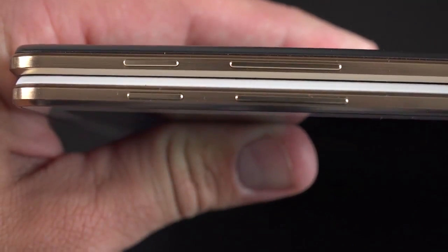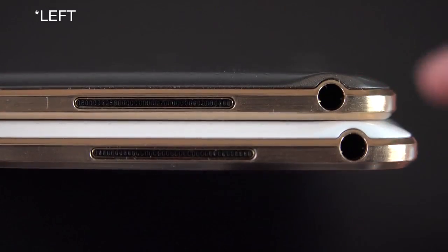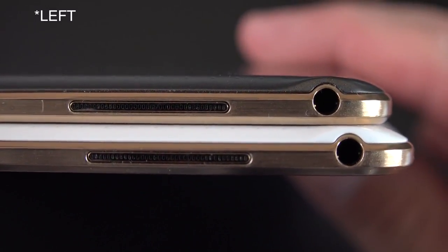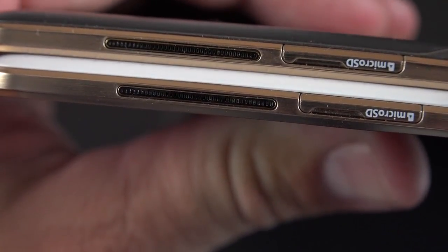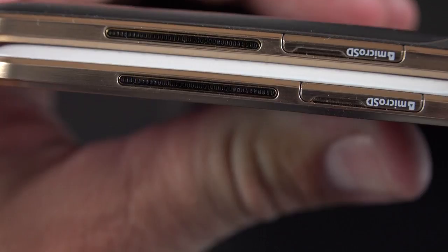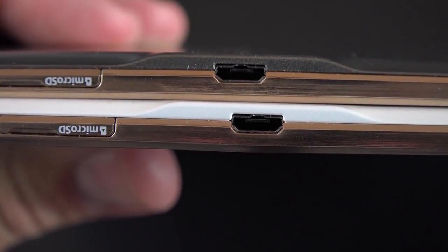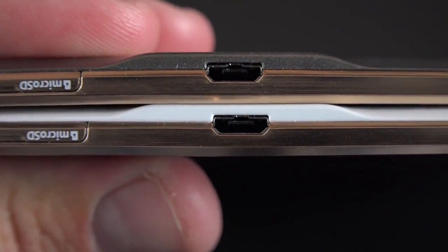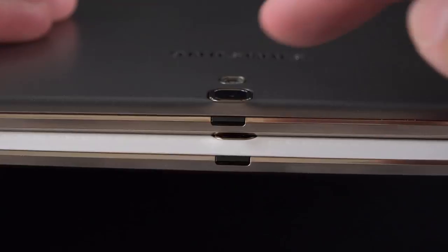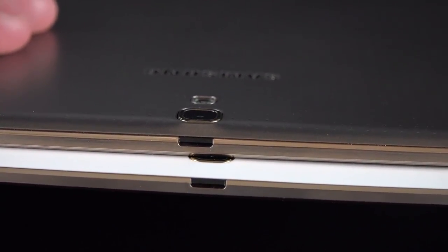Now, toward the left-hand side on the top, you'll find your sleep wake power and off button right next to the volume rocker. Now, along the right-hand side, you'll find your headphone jack along with one of the stereo speakers. Now, if you go to the right-hand side, you'll find the other stereo speakers right next to the micro SD card slot, which supports 128 gig cards. Now, the interesting thing here is that we have a micro USB charging port along the right-hand edge instead of toward the bottom where the buttons are. This is a change from Samsung's other 10-inch tablets. Now, toward the top, just above the camera, is an IR LED blaster, which works to control your AV equipment.